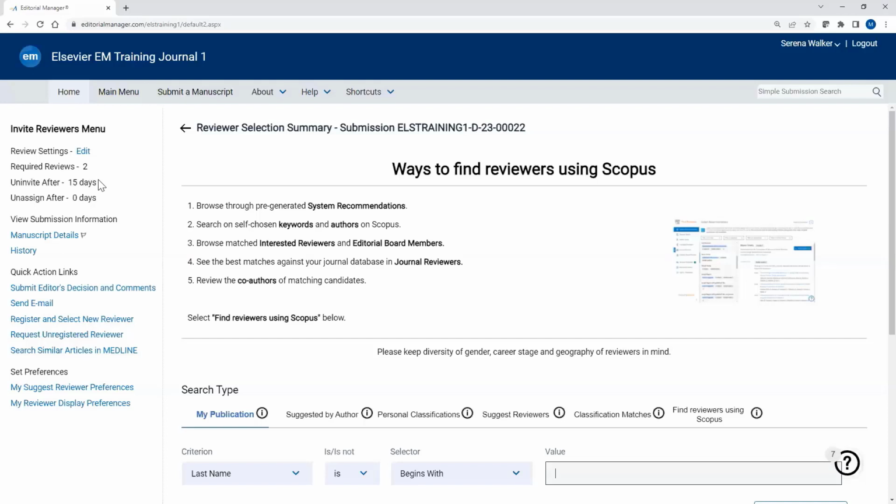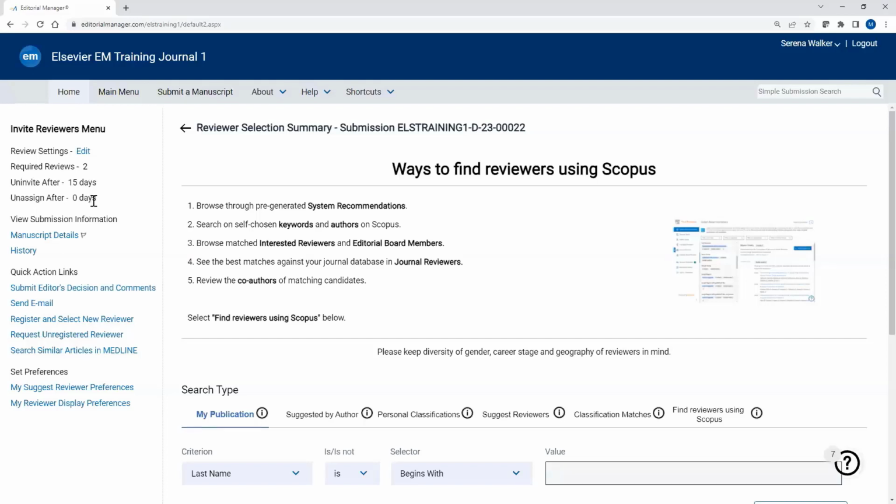The Uninvite After information relates to reviewers who don't respond to the invitation after a certain number of days. So if you invite a reviewer and they don't respond after, in this instance, 15 days, the system will automatically uninvite that reviewer.